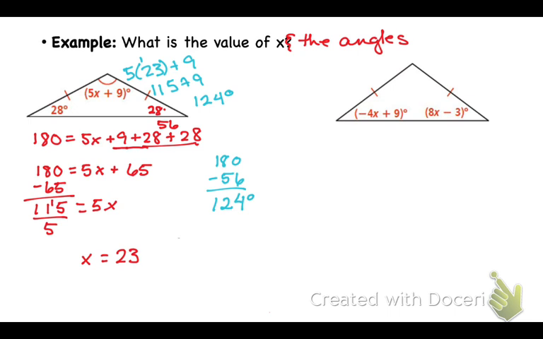Okay, so next one. It's a little bit different, isn't it? Yes. So it tells me that two sides are congruent, yeah? So the bottom two angles are congruent. So what does that mean about those two expressions there? That they're equal. So how are we going to solve them? So you're going to add those two. No, you're not going to add them. You just said they're what? Oh, they're equal. Equal, so you're going to do what?